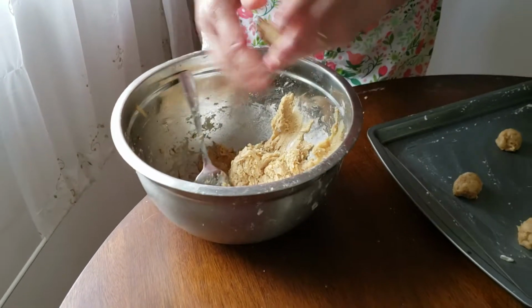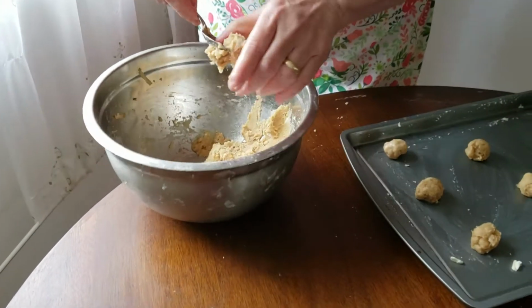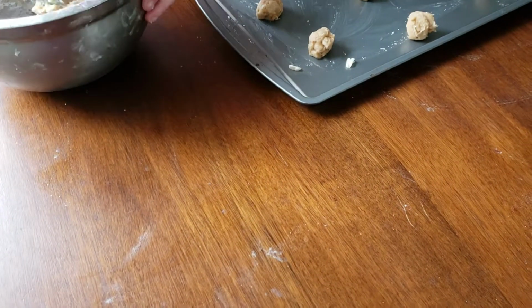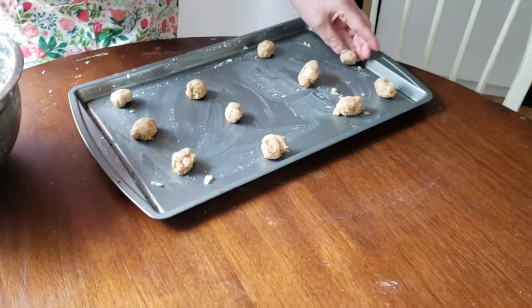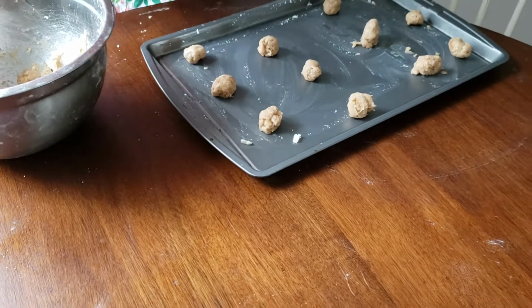These are going to be so delicious once they're done. The reason you grease is because cookies like this will have a habit of sticking. You don't want to ruin your cookies. And we're going to bake them for about 8 minutes, and they should be really delicious apple cookies. This is what you have in the fall in honor of delicious orchards.